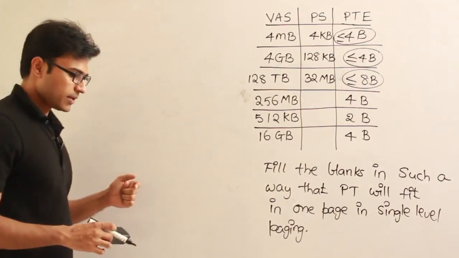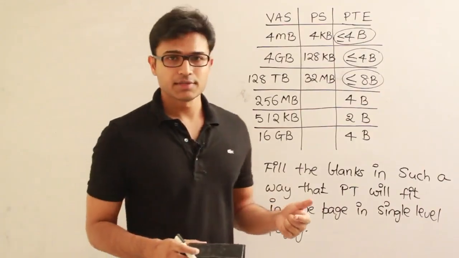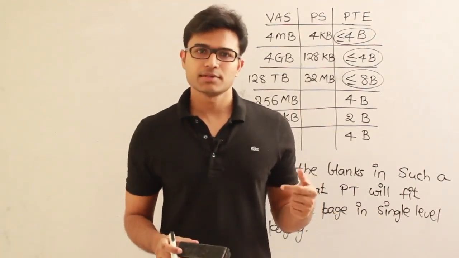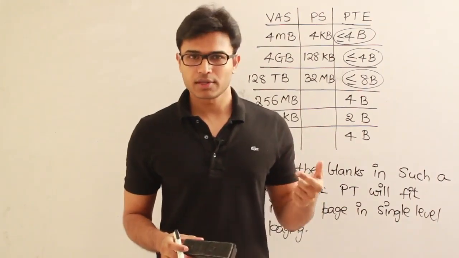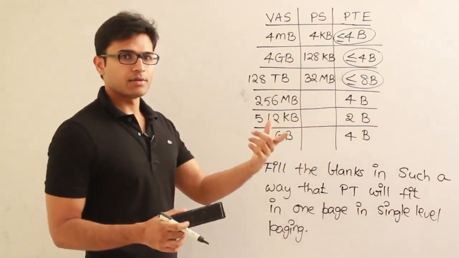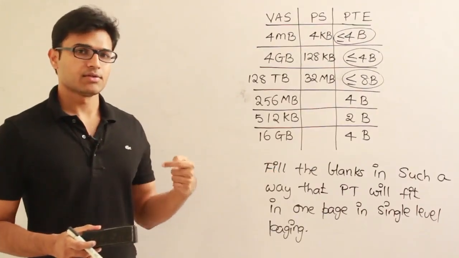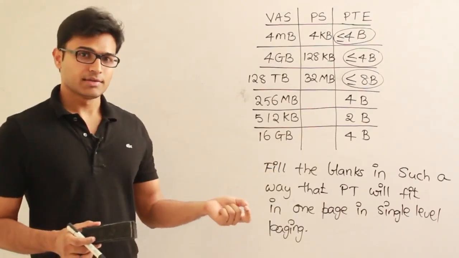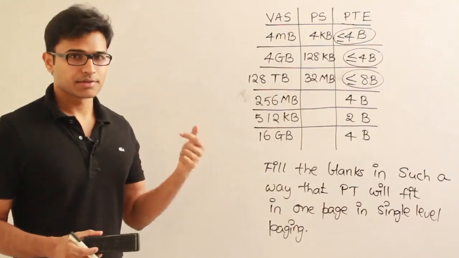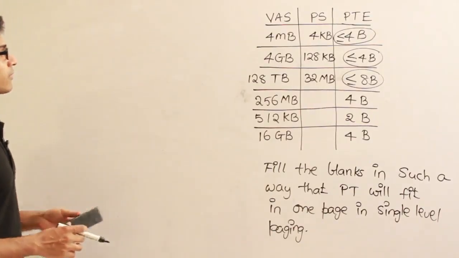Either you can assume that the page size is P and go ahead with this, or if you want it to be done easily, you can assume that the page size is a power of 2 and say 2 power k is the page size. Anyway you can do it. I'll follow one way. You can follow any method you want. You can directly take the page size to be P bytes, or 2 power k bytes, so that the calculation will be easy. Okay. Now watch it.